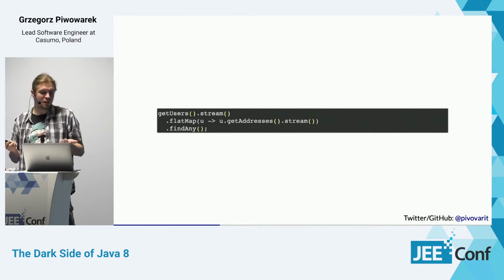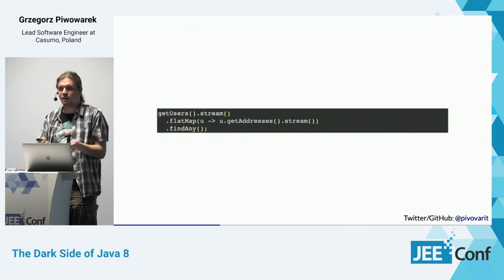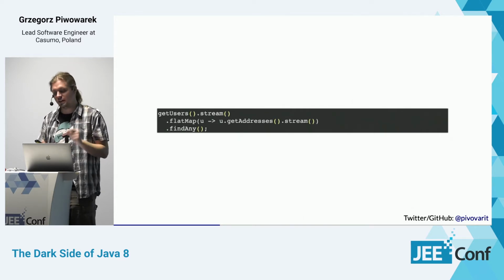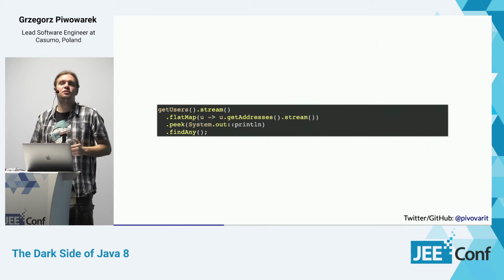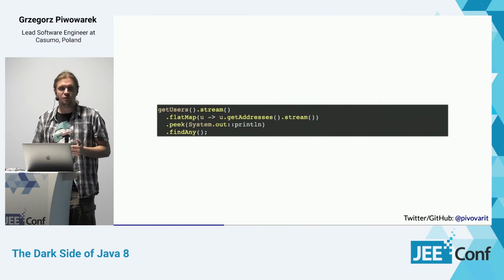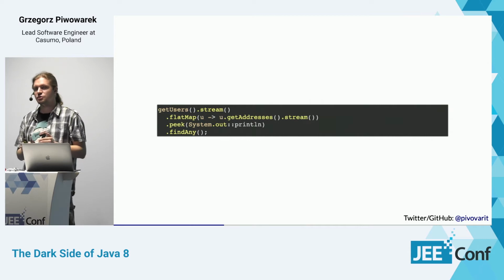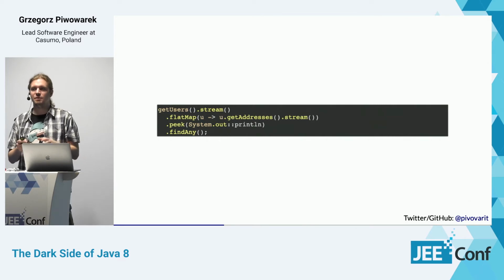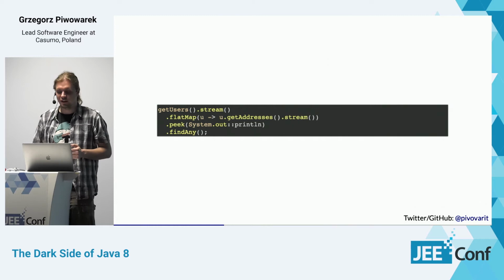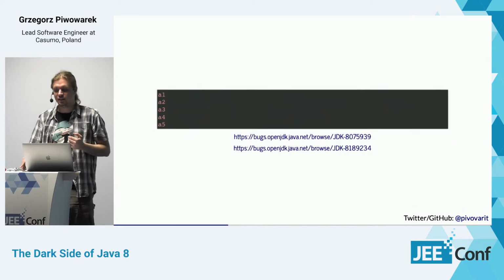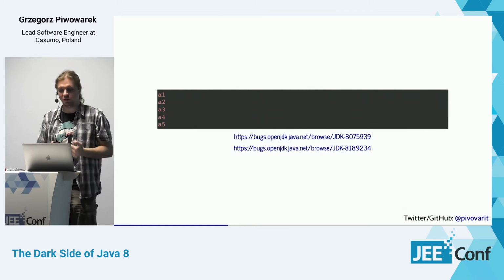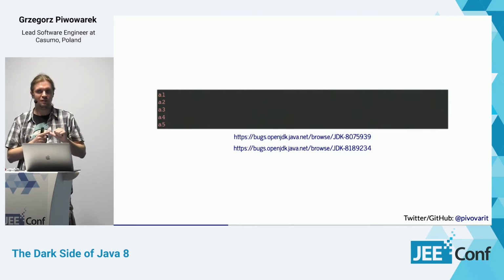And this is how it should look, I mean, the evaluation of this. The stream should take the first element, the first user, take the first address, and return it, right? You agree? Okay. So let's actually see what's happening inside. And we can do this using the peek method, which acts upon all elements that go through the streams themselves. And now, if we try to evaluate something like this, we see that the stream actually consumed all the elements, although we wanted to get only one.